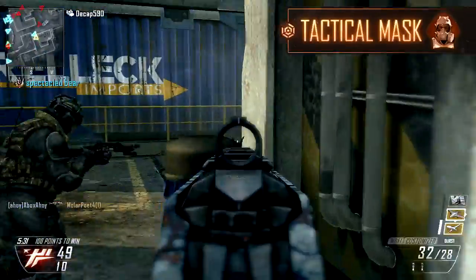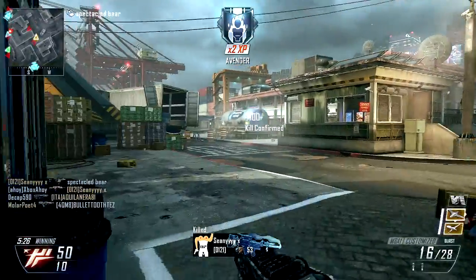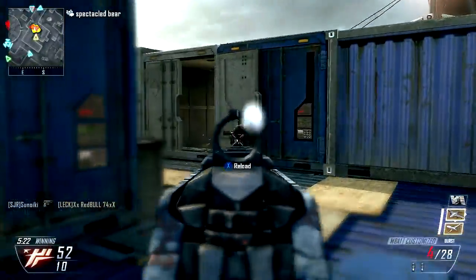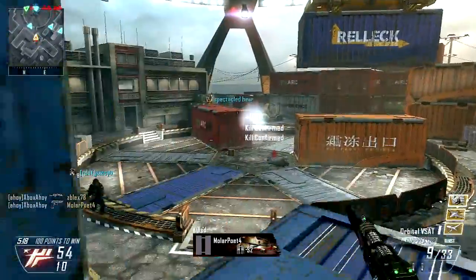Next, Tactical Mask helps keep your sights clear and otherwise able to accurately direct fire even when your opponent is intent on using their tactical options. A nice complement to Flak Jacket, making for a build with a good defensive ability.